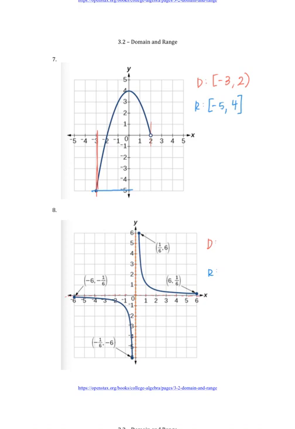So you want to start with the leftmost point. Your leftmost point is right here. So it goes to the -6 on the x-axis. It's a closed circle, so it's going to be -6 with a bracket. That piece goes all the way until this point, which is given by this ordered pair, and the x value is -1/6. So you're going to put -1/6. It was a closed circle, so it gets a bracket.